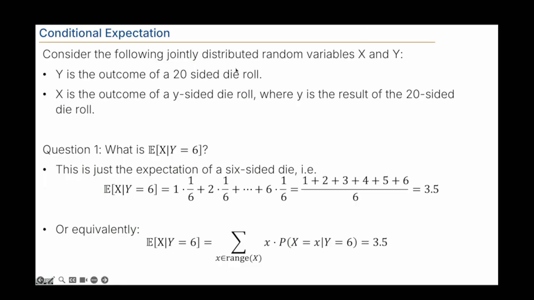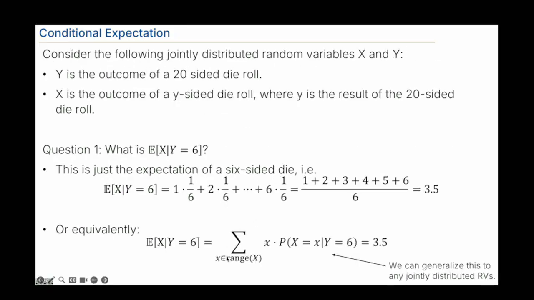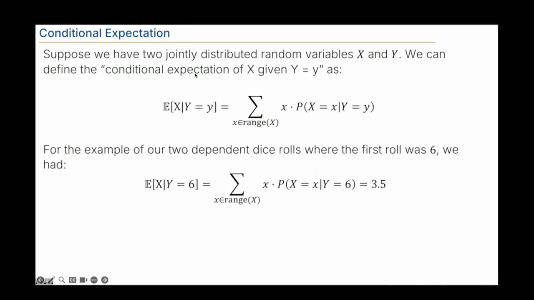Okay, great. Let's generalize. We're going to go onwards and say, I don't want to just think about this dice problem. I want to think about any possible pair of random variables. So what would that look like? I'm just going to take this exact pattern and generalize, and I'm going to say that the conditional expectation of x given that y equals y is we're going to sum over all of the values that x could take on, x times the probability of x equals x given y equals y. This is generically true forever.